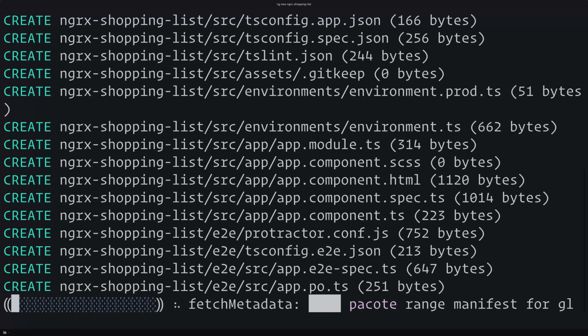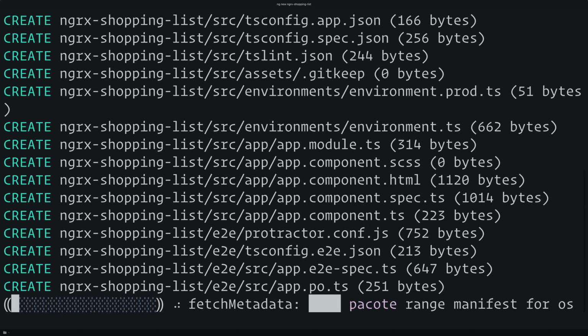So when we come to actually add NGRX Store in a moment, there's a couple of ways in which we can do that. We can do that with the Angular CLI, or we can just install NGRX Store by default with npm. We're going to be using the npm option at this point, and that's just going to make sure that we do everything by the book, so we know how to go from an application that doesn't have NGRX Store, and we can see step by step how to actually add it to our project. And then in the future, I'll show you how to add this with the Angular CLI.